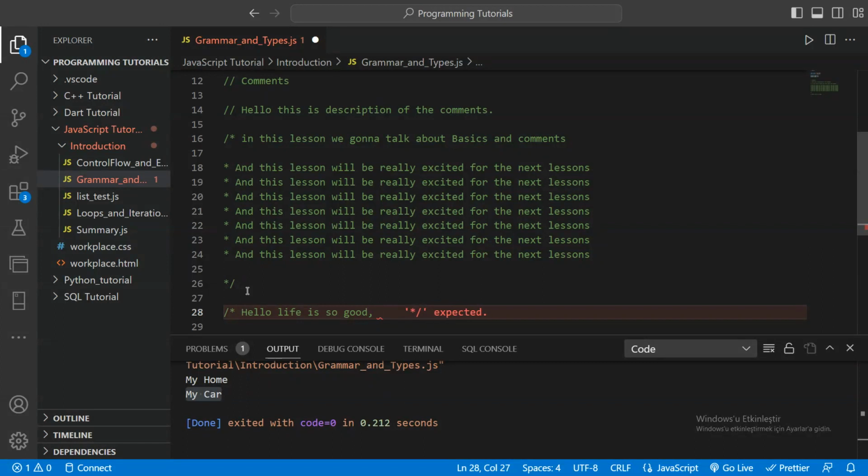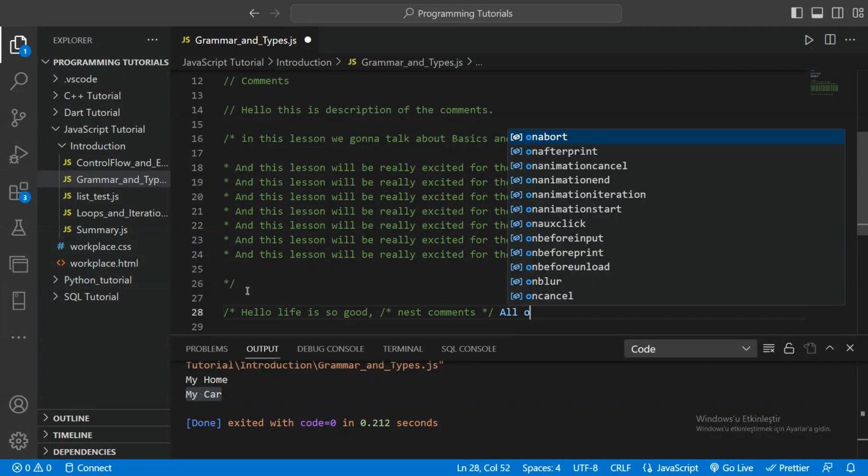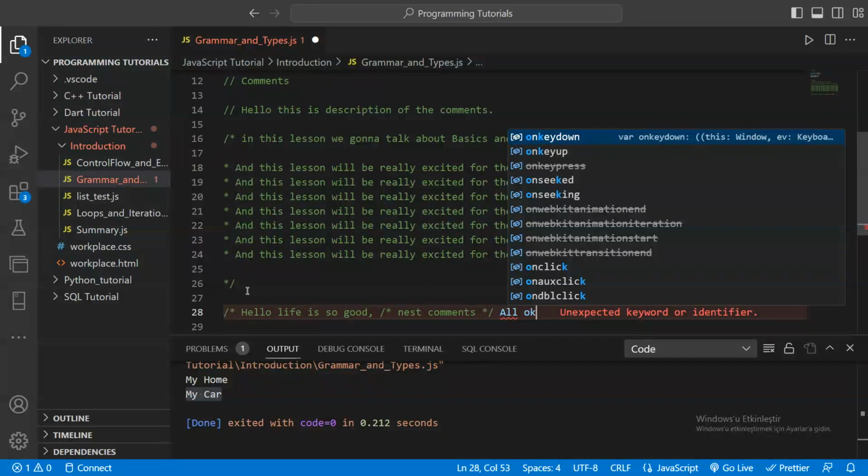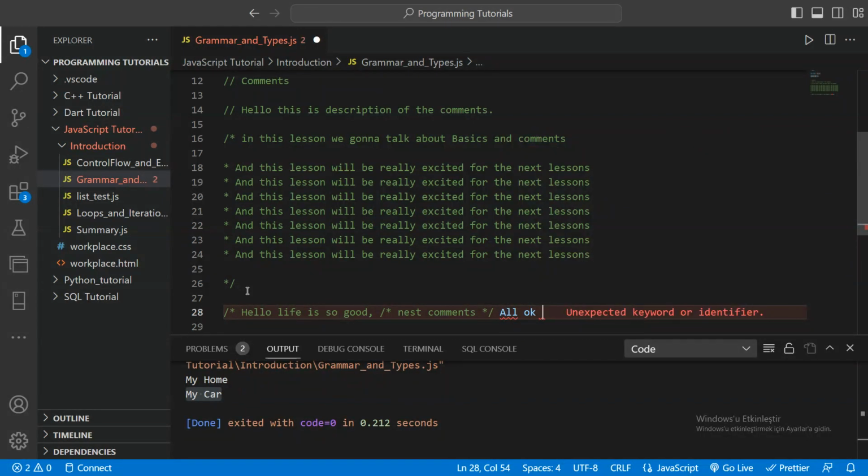And then put a comma and put again an asterisk with the slash. Let's say nested comments, and then put asterisk and slash. All right. Did you see that? We just ended, but let's continue. So put one more like that.